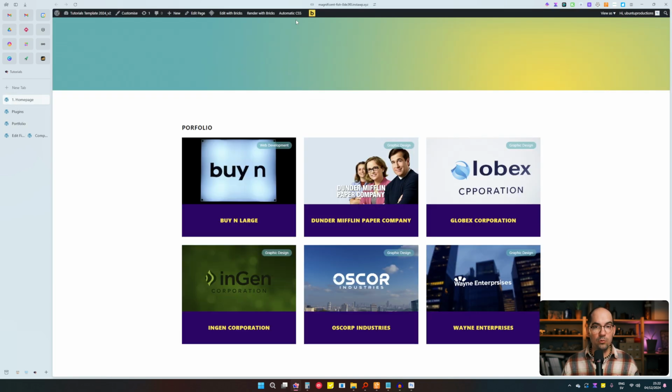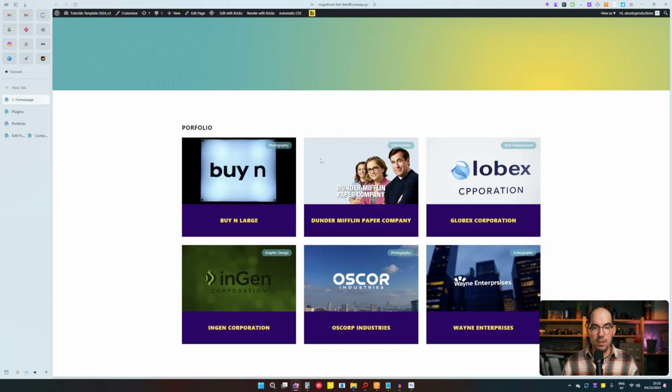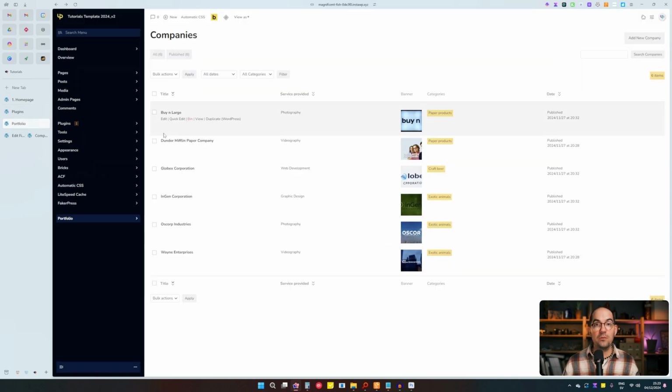And if we now go to the home page and we refresh, we will see that the labels have changed and now they are the right ones for each company. Fantastic. It was as simple as that. Install one plugin, turn on a series of toggles, the columns appear and we can quick edit those fields.